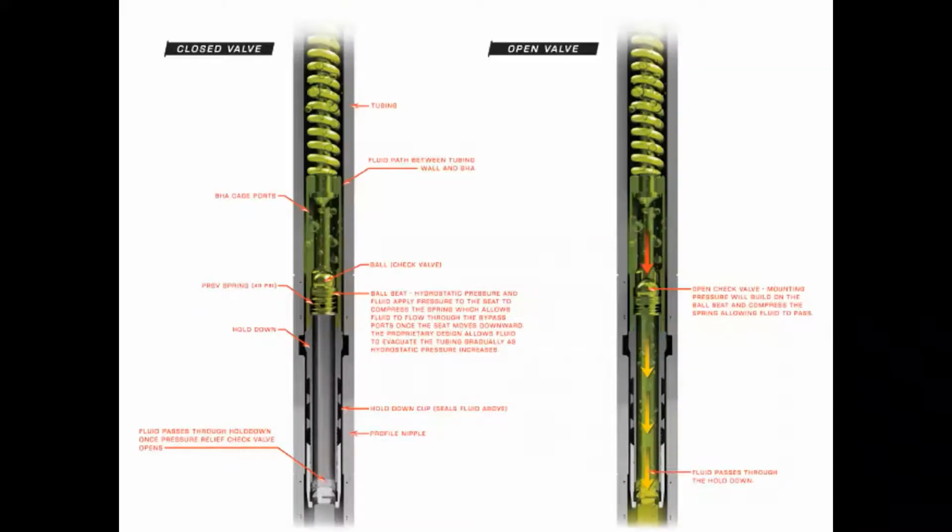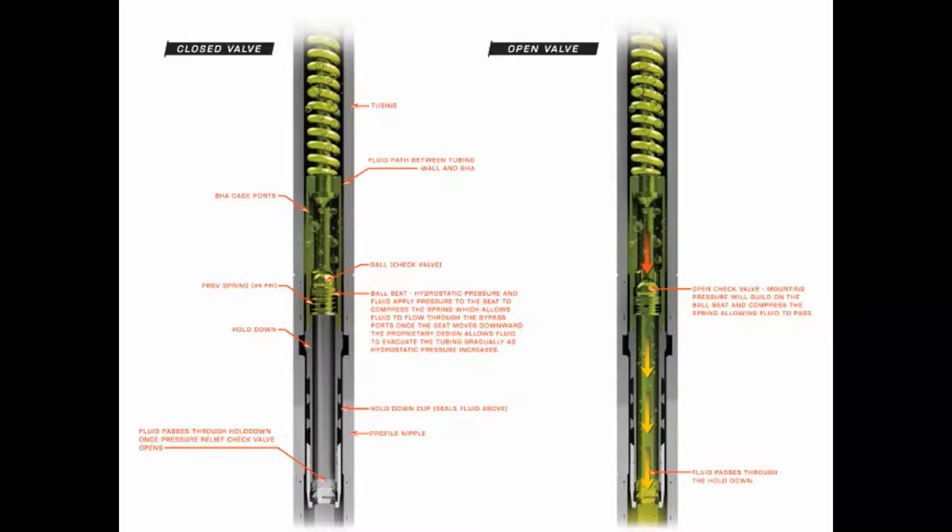A standing valve is a check valve with the bumper spring assembly. A ball and seat standing valve retains the fluid above the bumper spring, so fluid can be effectively evacuated from the tubing string by a plunger. When the well is flowing, the gas flow lifts fluid through the BHA and the standing valve to prevent fluid from falling back through the BHA when the well is turned off.